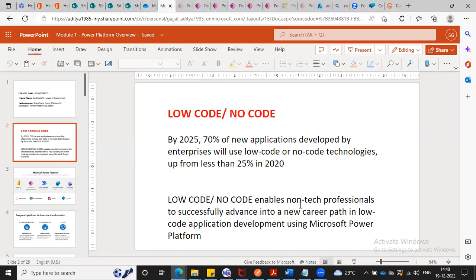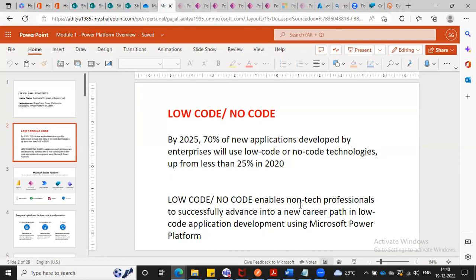Power Platform is a Microsoft cloud environment where you will go through different products released by Microsoft, and you will use all those products to develop projects or applications from end to end.